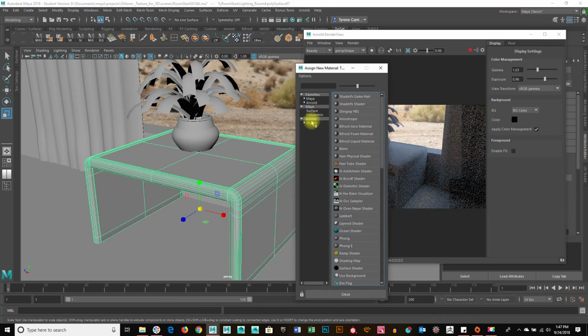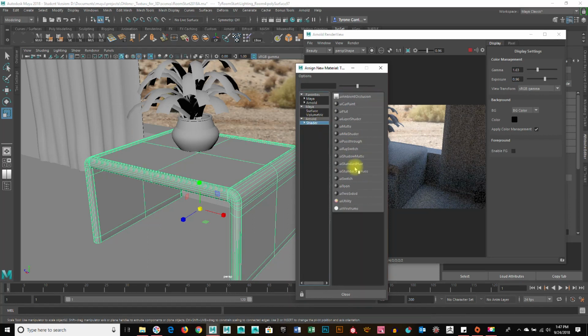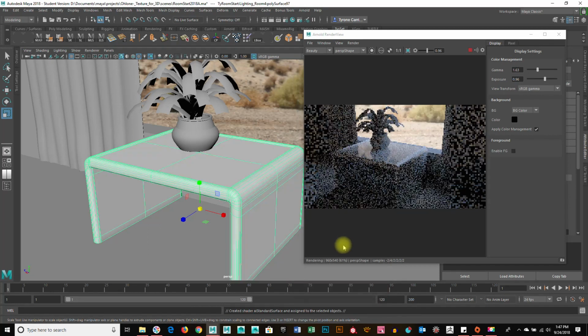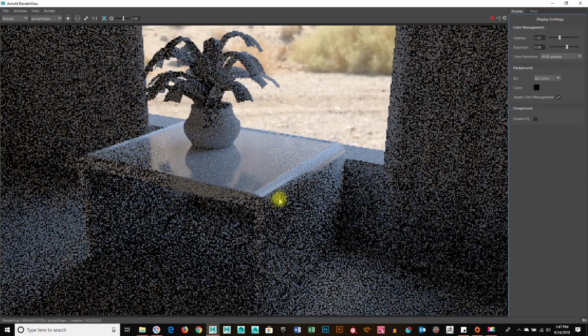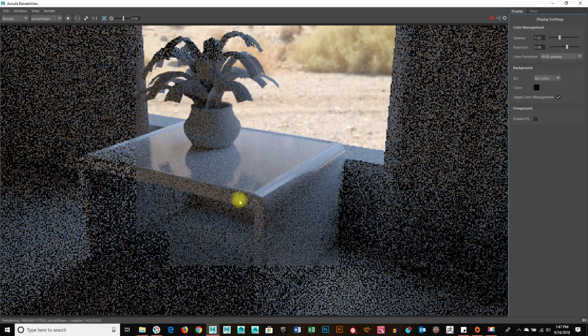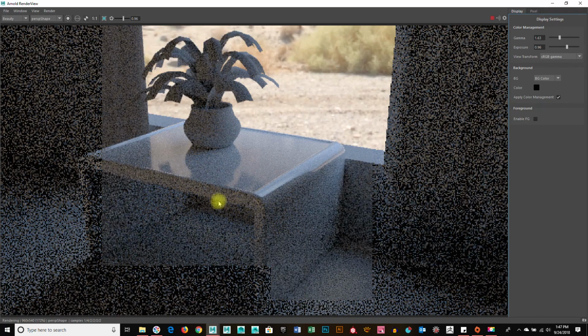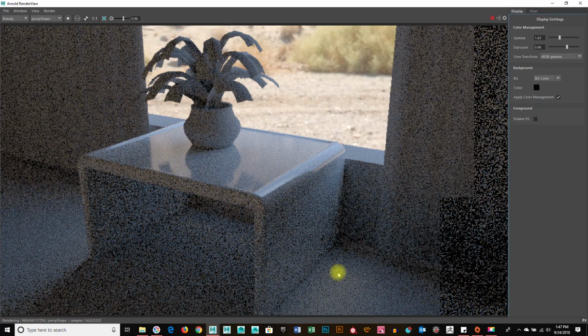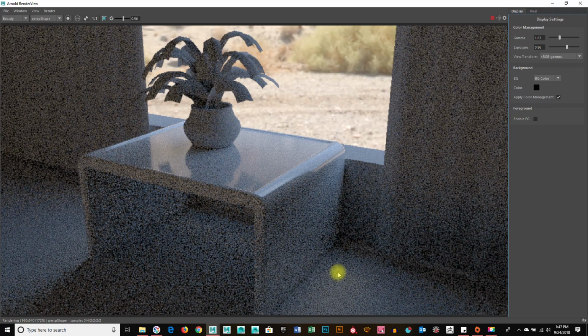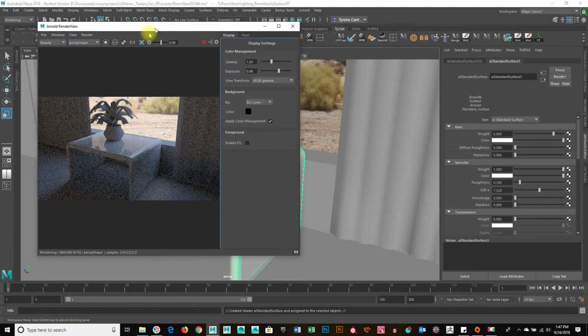Once again, we'll choose the AI standard surface. Notice that the AI standard surface looks a lot better than that Lambert. We're getting some reflections on there. We're getting some more details on it.